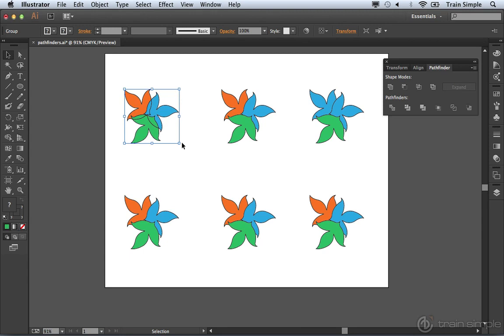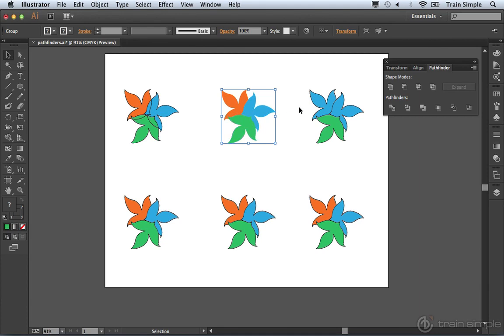The next thing that we want to take a look at is something called Trim, which if we select these 3 leaves, does something similar, except it gets rid of the overlapped areas and essentially will create these 3 independent shapes, ignoring all the overlapping content. So again, if we come over here and click this button, which is Trim, you'll notice that that's the case. You also lose the stroke, but now we have these 3 independent leaves. And this can be very helpful if you're working with color separations for screen printing.